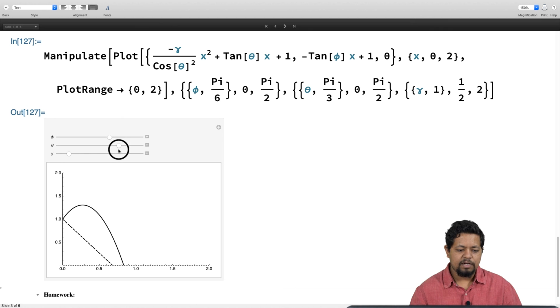Now we can actually go ahead and find the condition. When do we critically have a solution? That is, when do we have a situation like this, that the ground, the hill, and the ball all meet at the same point? A situation like this is the critical solution. You slightly deviate away from this critical condition and you lose a solution.